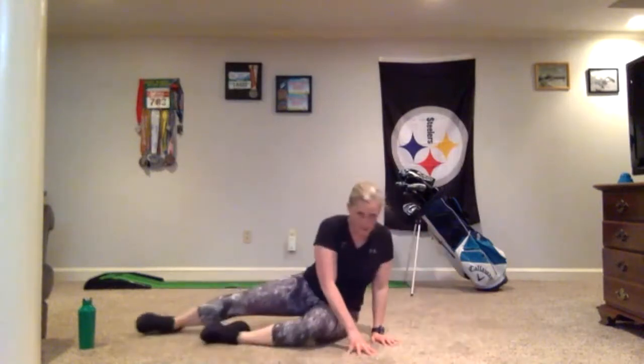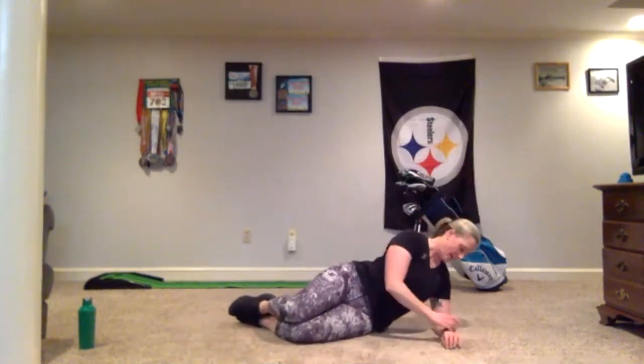4, 3, 2, 1. We got 15 seconds, and we're going to go into our side planks. So you know your modification is sort of a lower plank. And if this is too much for you, then just do your best. Do the best you can, even just a lean on the side.